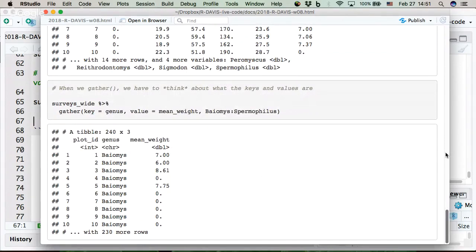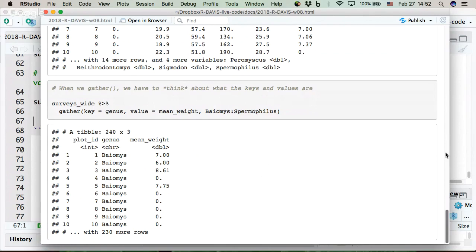What is the key actually doing? Okay, in gather, it's telling R what should I call all of these columns that you're collapsing into a single stacked column, right? And so in our case, because we know that each of those column names are different genera, then we're saying that the key, the name of that column, should be genus. That's the word that defines what all of those different column names were.